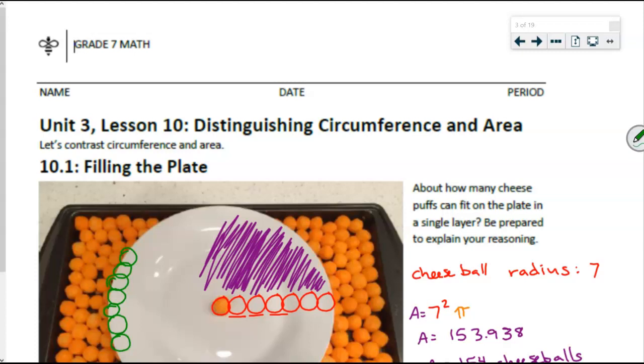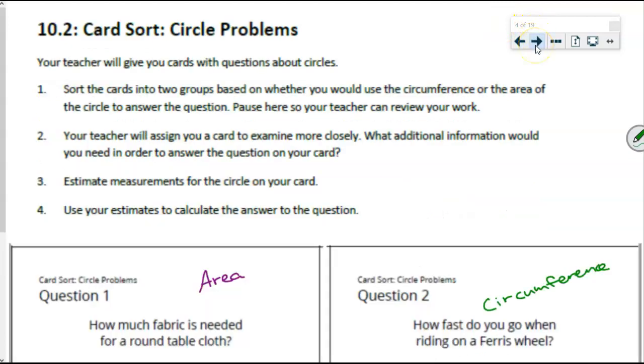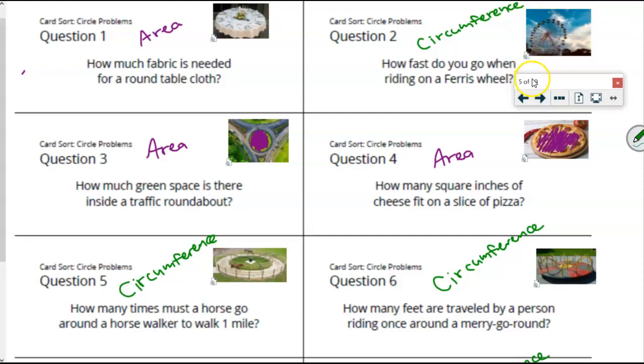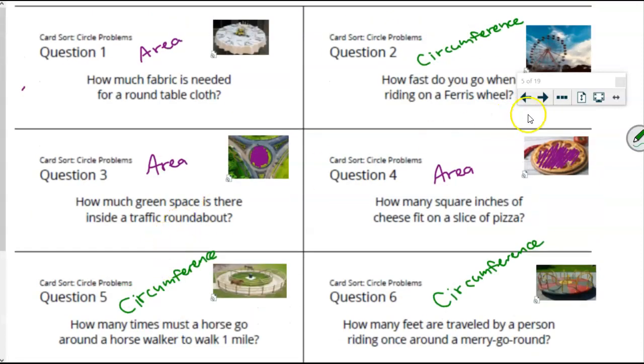This is Part 2. You might remember in our last lesson, we finished up with a card sort, where we had these 8 cards and we were sorting them into stacks of which ones dealt with area and which ones dealt with circumference. So we're going to pick up right there, knowing which ones have already been put in the circumference pile, which ones have already been put in the area pile, and we no longer have the cards in front of us, but we should have labeled it within our own packet which ones were area and circumference.